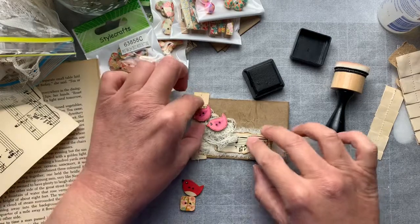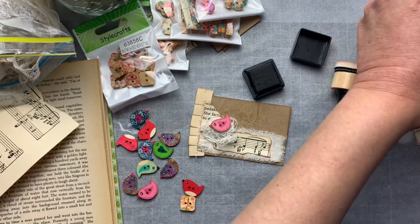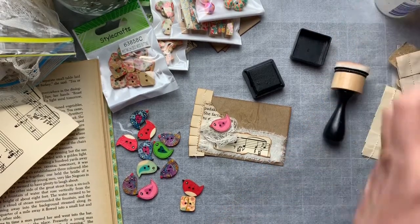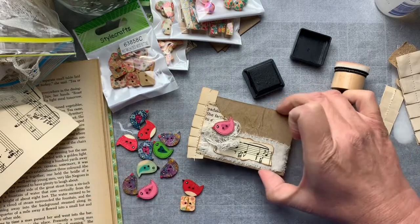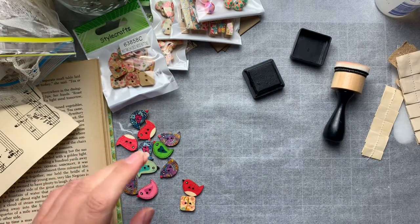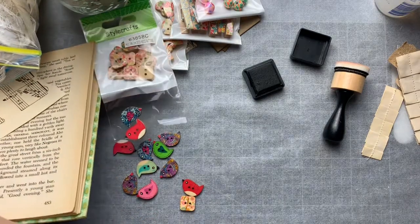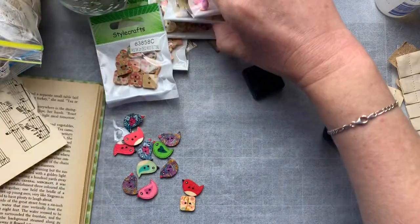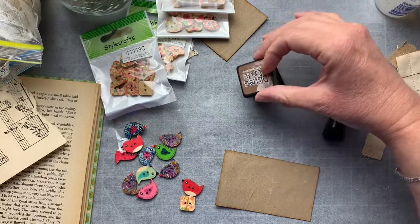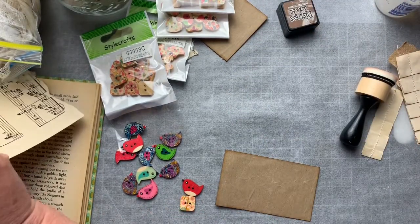Okay, fabulous. So that's one. Just realized I haven't closed my glue, so I will do that sewing off camera. Okay, so my next pocket. Oh, here they are. I've got so much stuff going on in front of me right now. Okay, well, that was fun.